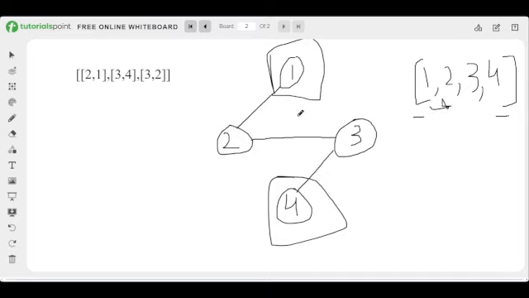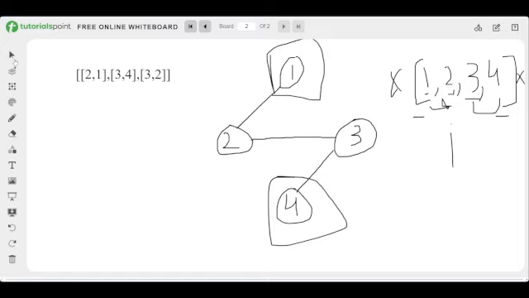That is, in case of 1 it should be 2, or in case of 4 it should be 3. So these are the only two possible end nodes, and except for them all the other nodes, like for 2, are surrounded by two elements, so clearly its degree is 2. In case of 3 also the degree is 2, but in case of 4 and 1 the degree will always be 1. This means the elements at the extreme ends will always have a degree of 1, because there can't be any element here and also not here.